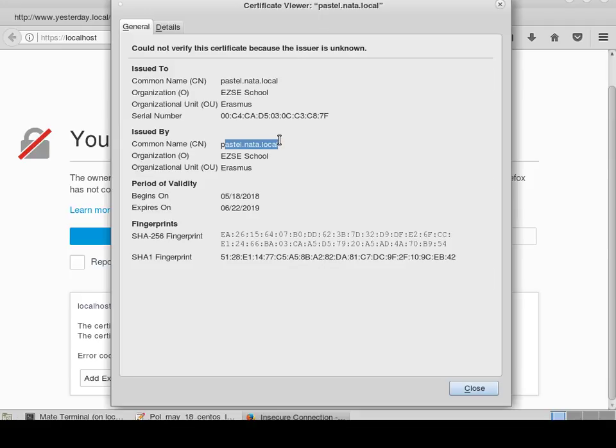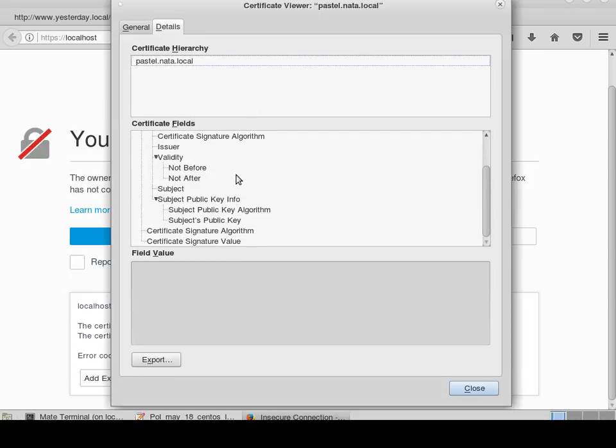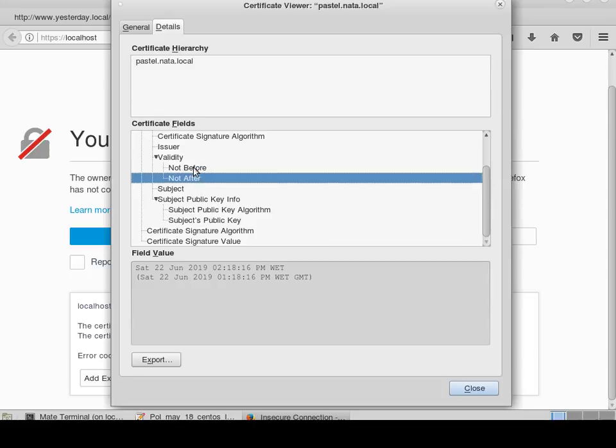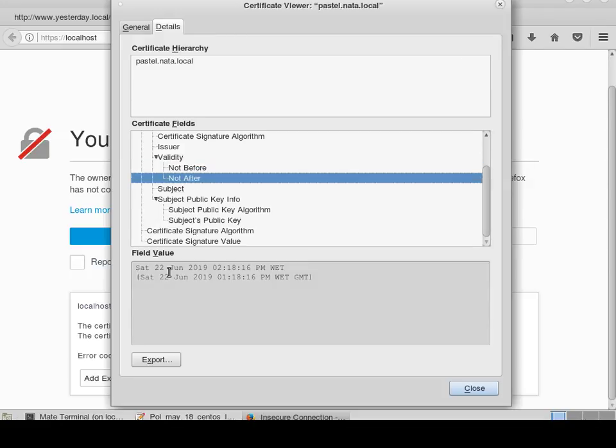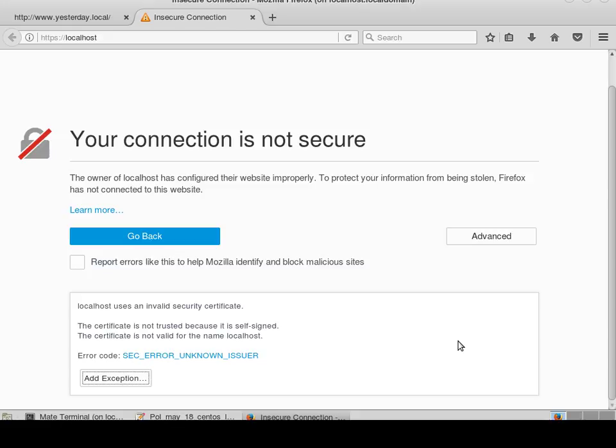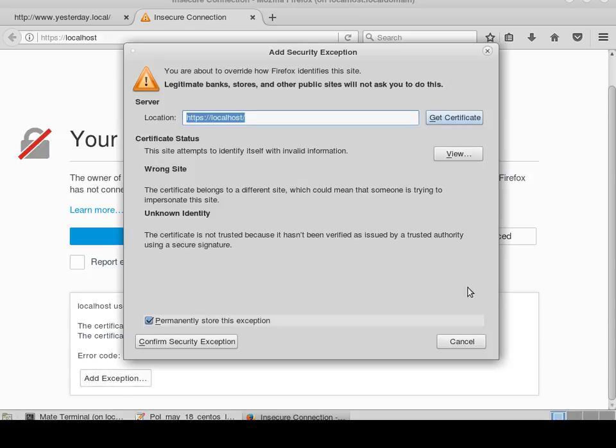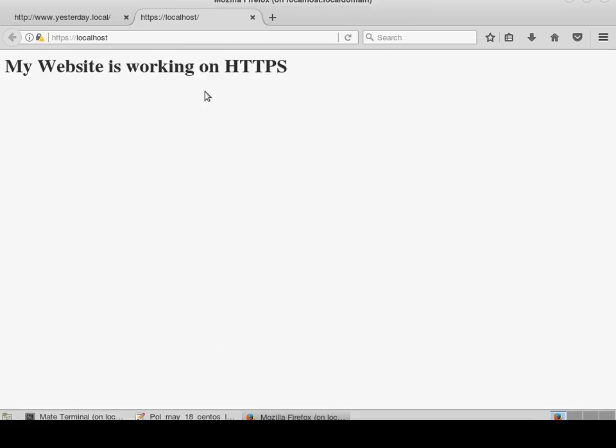This is the canonical name, the full canonical name, and when it was created, and valid before and after. It has year 18th, and it will finish 400 days after, on 22 June next year. So add exception, confirm security exception. Right now we are looking at my site.